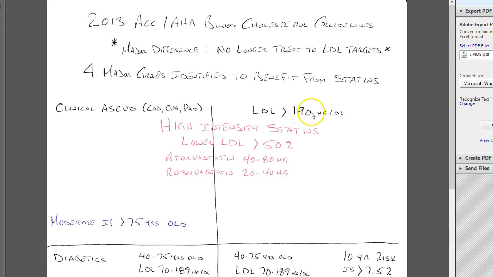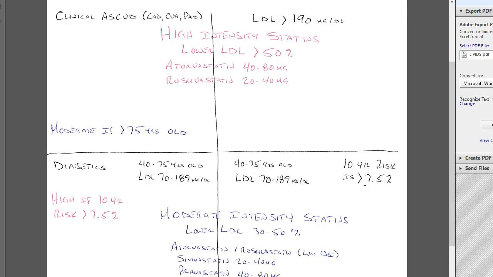Again, I don't want to confuse you too much by showing you this, but I think it's important because when you get out into practice, this is what you're going to see if you aren't already seeing it in the clinical setting. It may cause some confusion when you're reading ATP3 and you say, wait, where's this coming from? Or why is this cardiologist always putting people on 80 milligrams of Lipitor when they've never taken a statin before in their life? Hey, if they just rolled out of the hospital and have had a big old honking MI or stroke or whatnot, there you go. Now you know why. So that's what these are meant for.